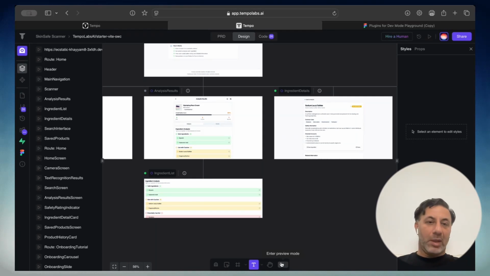Some developers don't think like a designer, some designers don't think like a developer, and there's always going to be that barrier. And tools like this are going to have to educate people on how to blend those skill sets.